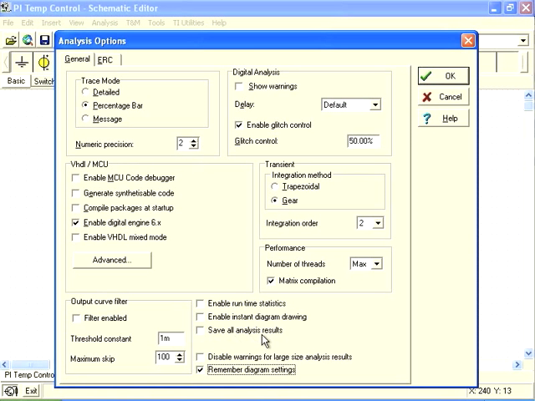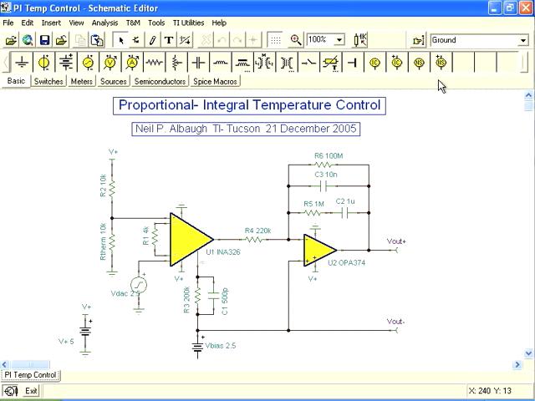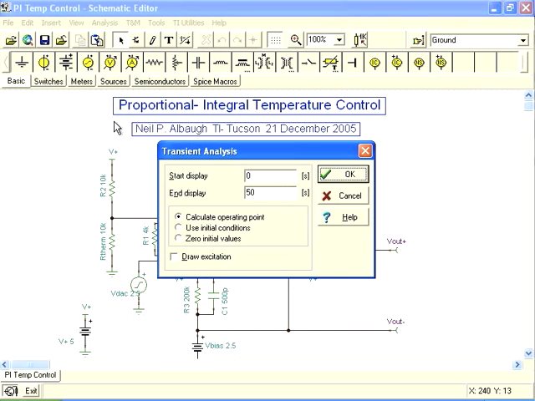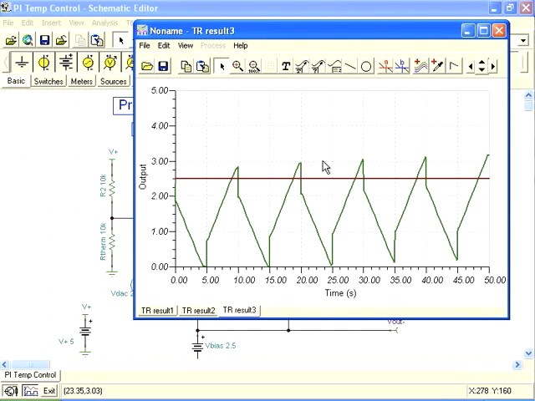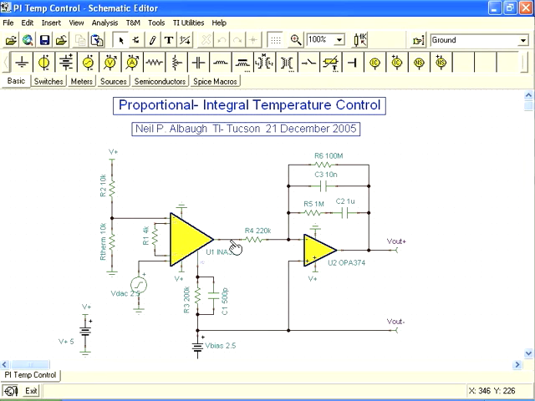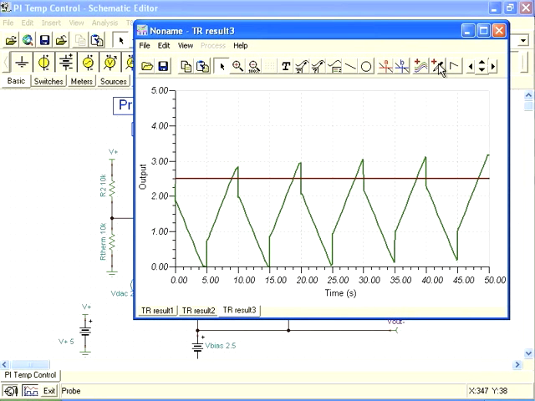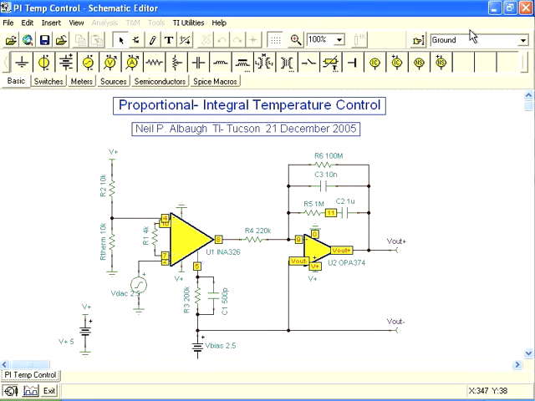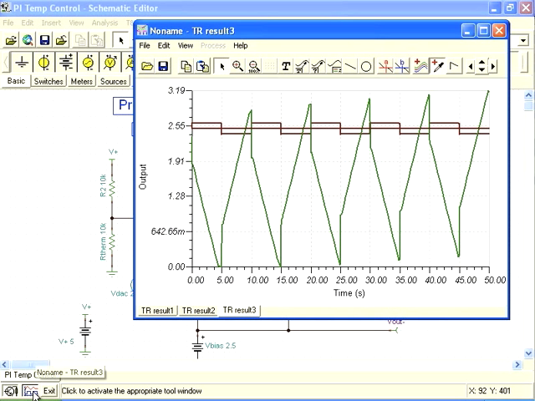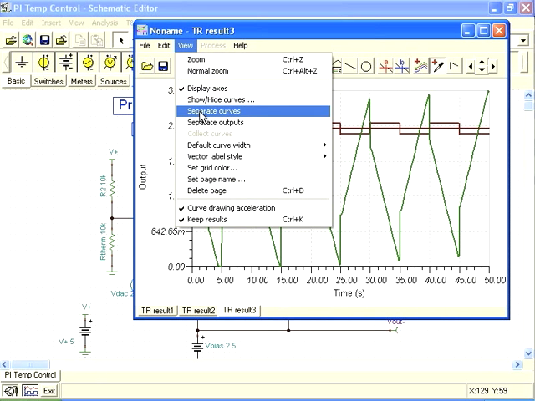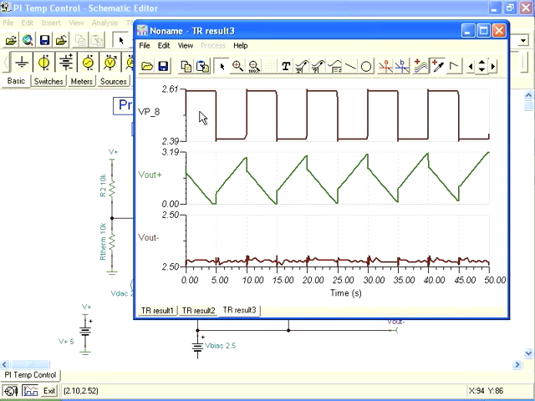Before you can use the Probe tool, you need to have the Save All Analysis Results box checked in the Analysis Options screen. Now when you run a transient analysis, you'll see the curves for the points you connected to metering points. But now, say you want to look at the output of the instrumentation amplifier. Using the Probe tool, you can return to the schematic and click on any marked node to add a curve to your results. Now you can see how VDAC is amplified through the instrumentation amplifier.